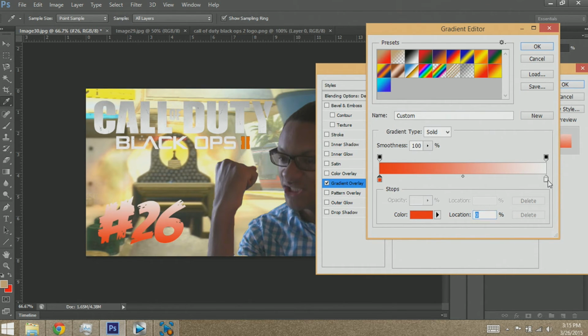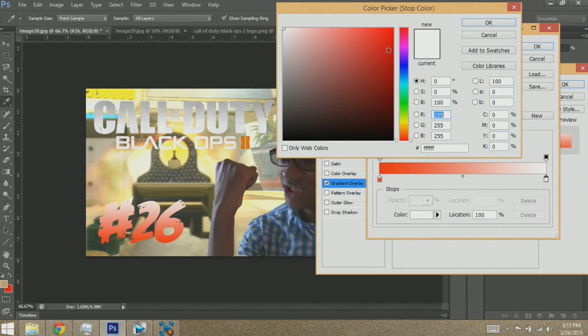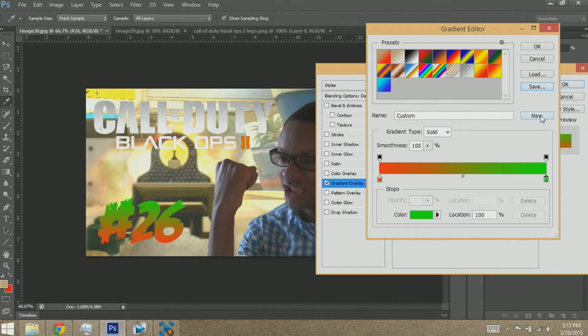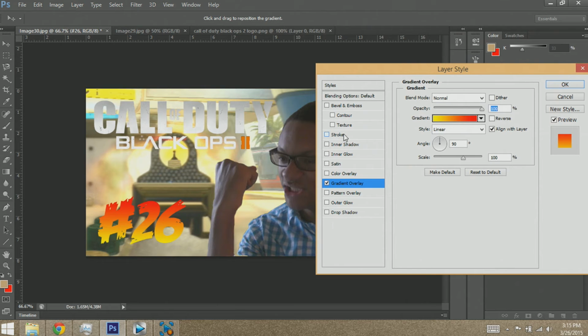You just gotta pick the colors you want, and over here you can change that white to maybe a green if you want it. That's a different kind of color. But that's pretty much how you do it. And then you can just select new, and then that makes a new custom preset over there for you. But I don't really want it, so I'll delete it. That was just an example for you guys. But the one I usually do is this one here, as I made it myself. And then I'll just click OK, because that's the gradient I want.